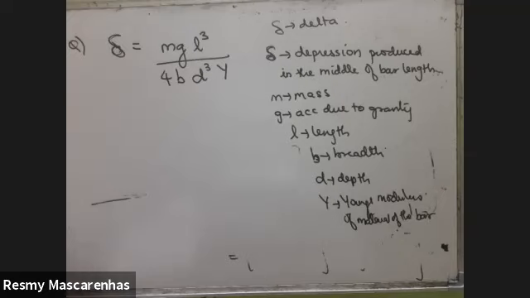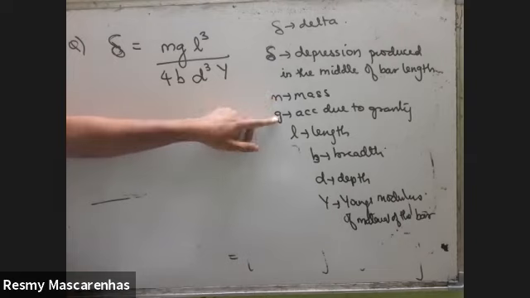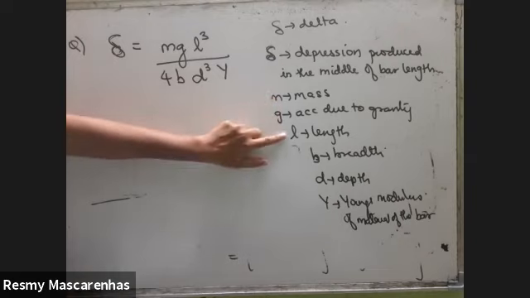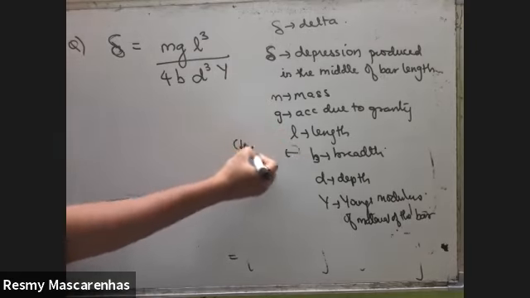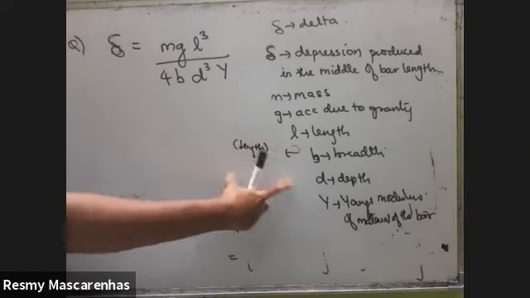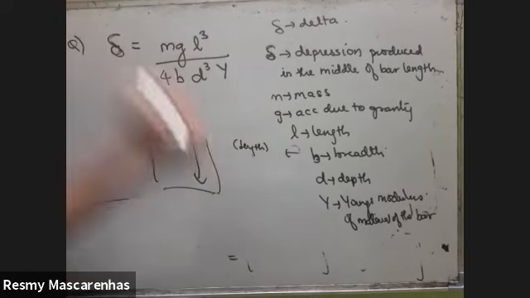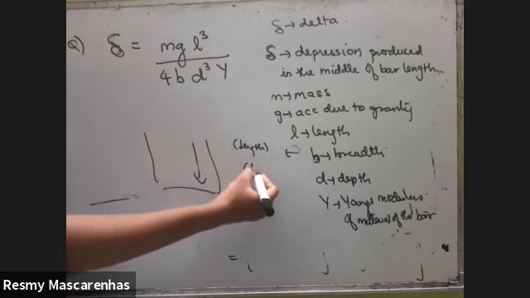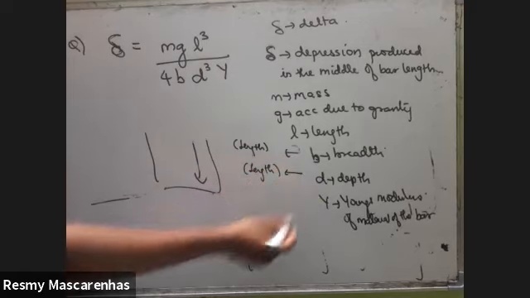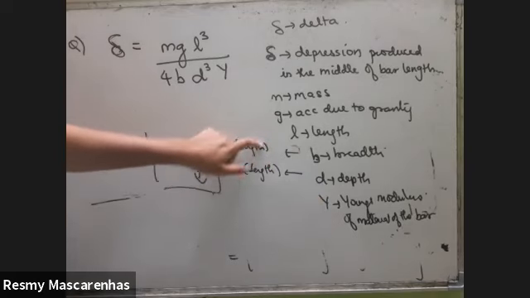The formula wise, suppose now we have to check what all. This is simple. Here we have to put the dimension of mass. Here we have to put dimension of acceleration. Here length means obviously length only. Breadth is also length. We'll be measuring in terms of length only, how much distance. So that's length dimension only. Depth means how deep it is. Again, it's like height. So that also will be in terms of length, because we'll be measuring the distance. Depth means distance. Anything related to distance is length.